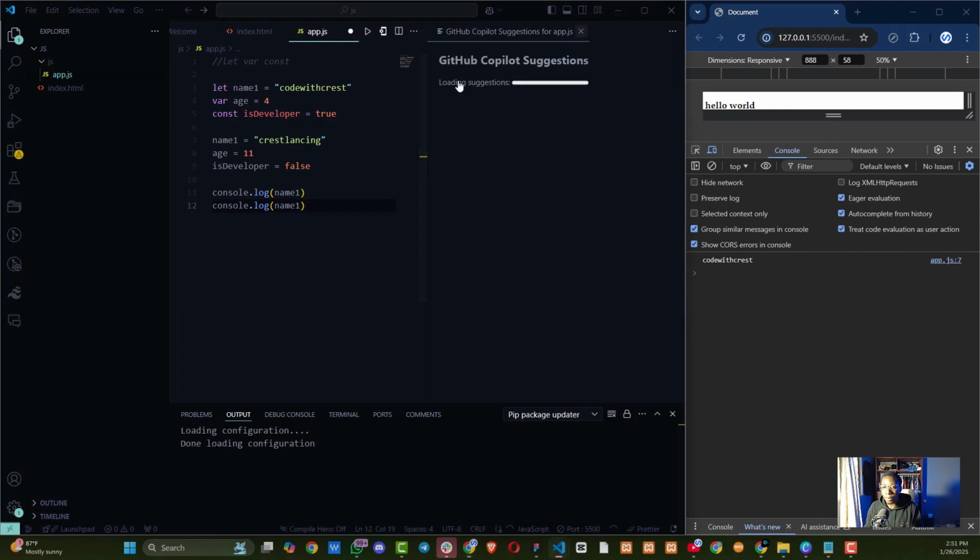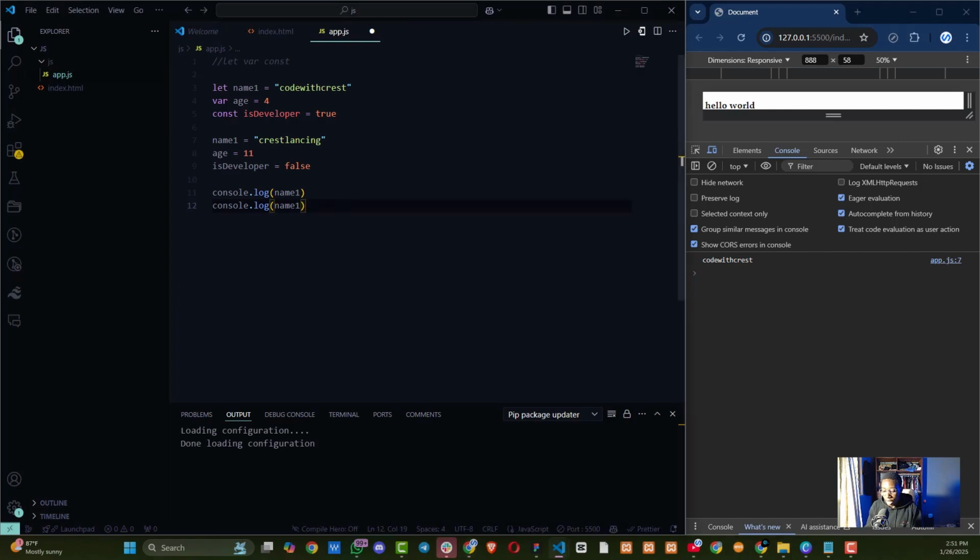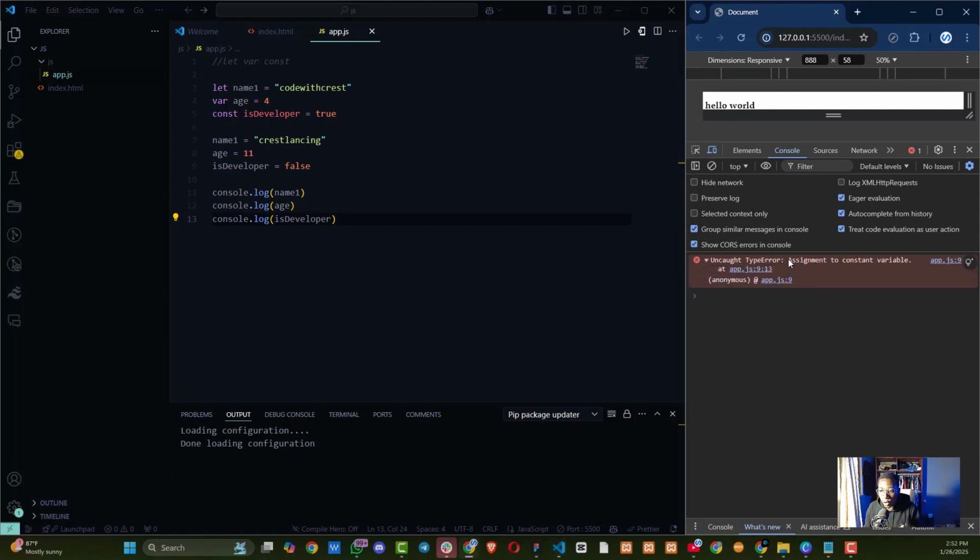Now, over here, let me close GitHub Copilot suggestions. If I come over here and I change this to age, and I change this to is developer, and I save, now you're going to see that we are having an error. So this uncaught error here is simply app.js line 9, which says assignment to a constant variable.